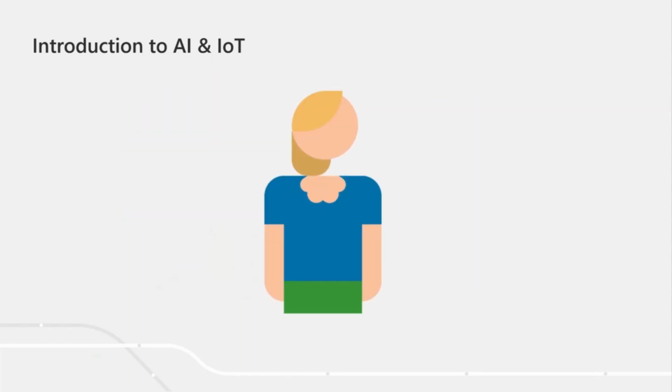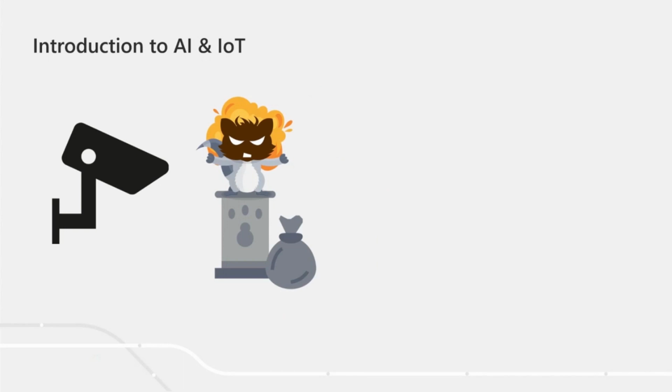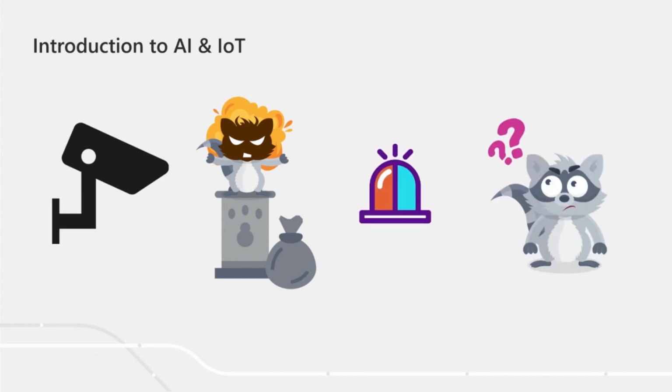One day, Carissa thought, enough is enough. Raccoons, no more trashing my garbage. And she started building a Trash Panda defense system so she could sleep again at night. She started drawing and came up with the following design. When the camera detects the raccoon on the trash, the alarm should go off, scaring away the raccoon.